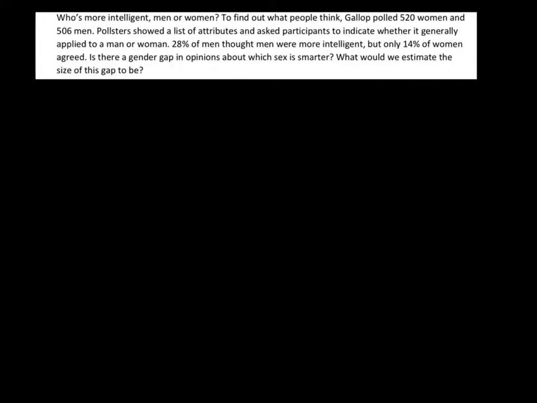Our first example asks the question, who's more intelligent, men or women? You probably won't be surprised to find that there is a difference in opinion between the two genders. We can't just automatically say that because this is stats class, so we have to actually show a confidence interval. You can also do a hypothesis test, but we're going to do an interval here. Especially in cases where you have two proportions, it's always a good idea to write down all of the information that you have in the very beginning.